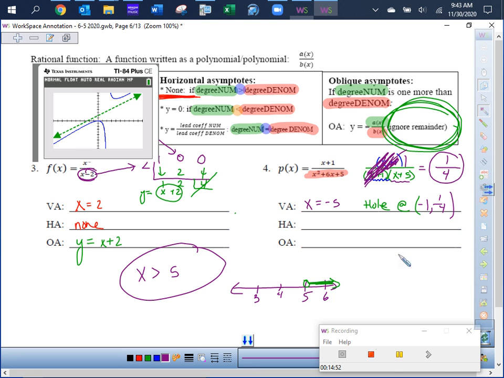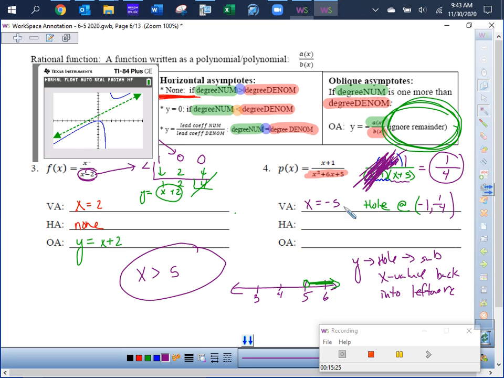So maybe let's go off to the side and write some notes for how we found the y value of the hole. Sub the x value back into the leftovers. The leftovers are everything that's left after we crossed out the groups that are on top of each other. So we sub the x value back into the leftovers. We'll do some more examples after we finish this problem, but holy cow.